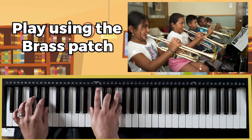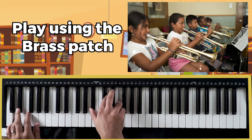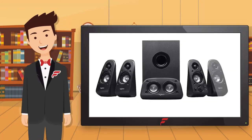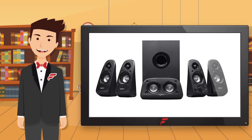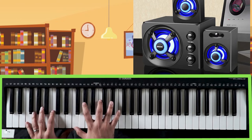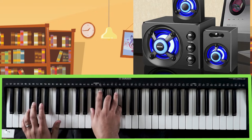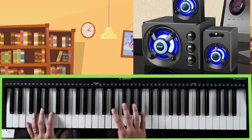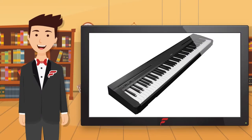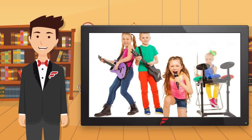or... jam to backing tracks, which help you practice for when you finally play with your band. The absolute beauty of the keyboard is you have the power of a whole band within it.